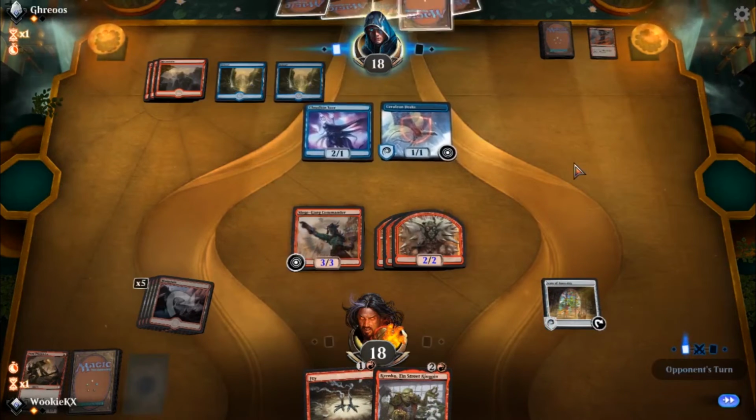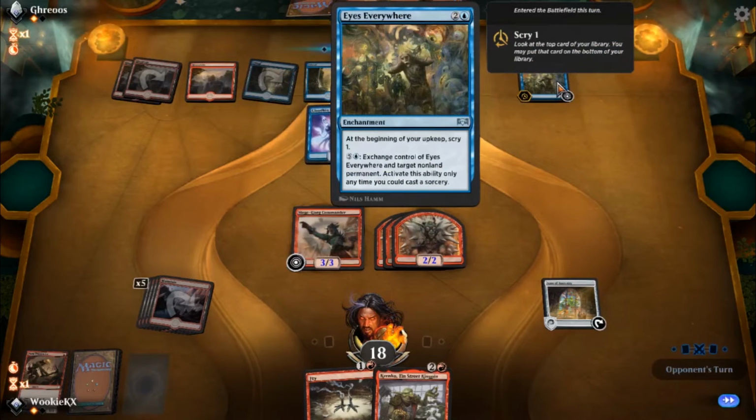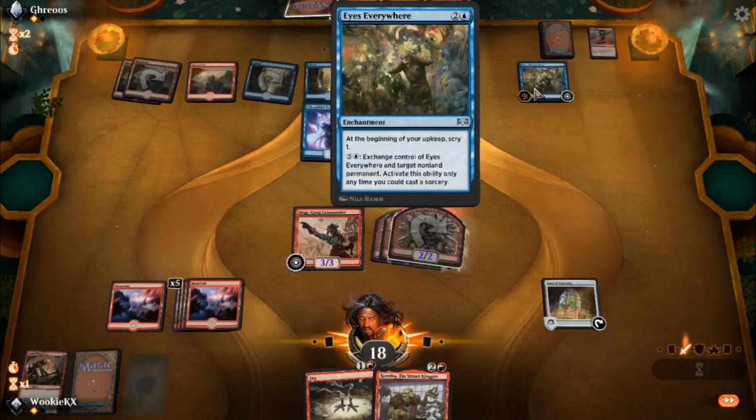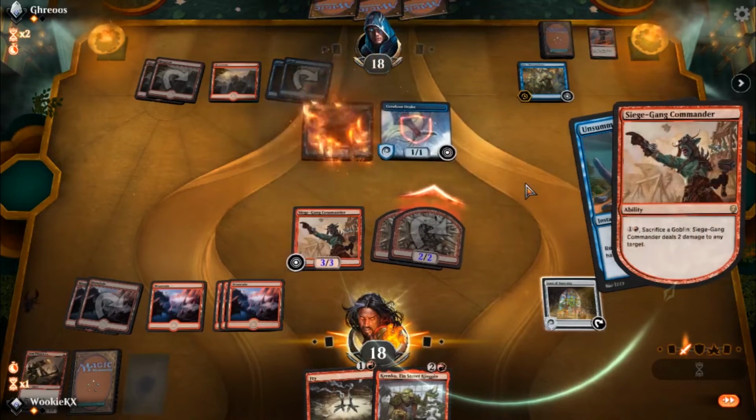On their turn the opponent plays Eyes Everywhere. I reckon we can deal with this pretty well because we have the Siege Gang commander on board and he can just sacrifice anything they try to gain control of. We start sending it in with our tokens, so they unsummon one, and we shock their elemental in response.